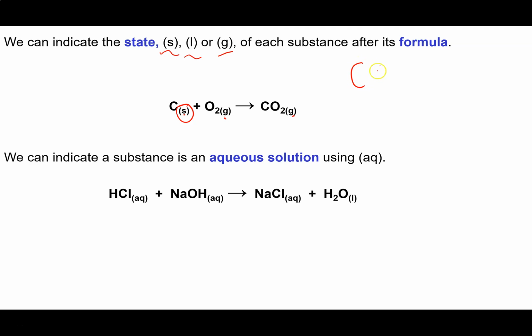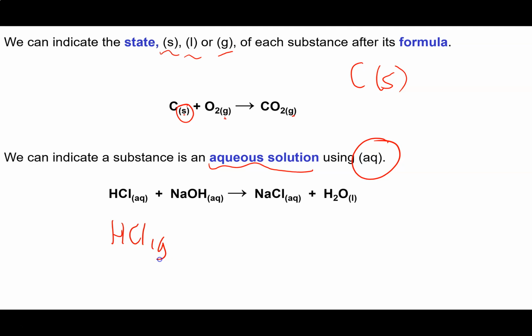Sometimes some people will not put the physical state indicator in subscripts. That's okay, it's generally considered acceptable, but you can see how it could be possible to confuse this as being part of the formula. So the subscript is my preference. We can also indicate whether a substance is dissolved in water to form what we call an aqueous solution by using the letters AQ in parentheses. So this is kind of worth doing to make things clear sometimes.